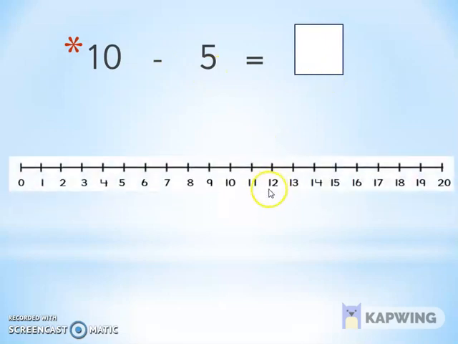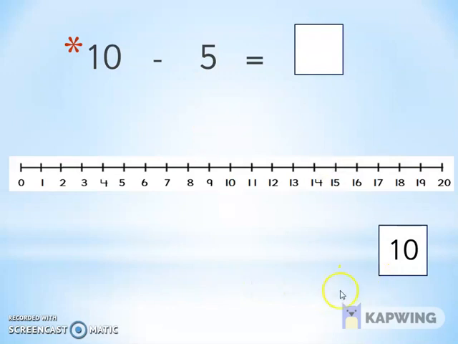And we'll use the number line to solve this sum. But students, this time we'll use the new strategy to solve the sum by using number line. We'll not jump or bounce on the number line in the backward direction to get our answer. This time we'll use the number line to count backward from the first number of our sum. Students, if you look at your sum, 10 minus 5, the first number is 10. So we'll take the number 10 and we'll count backward from number 10.